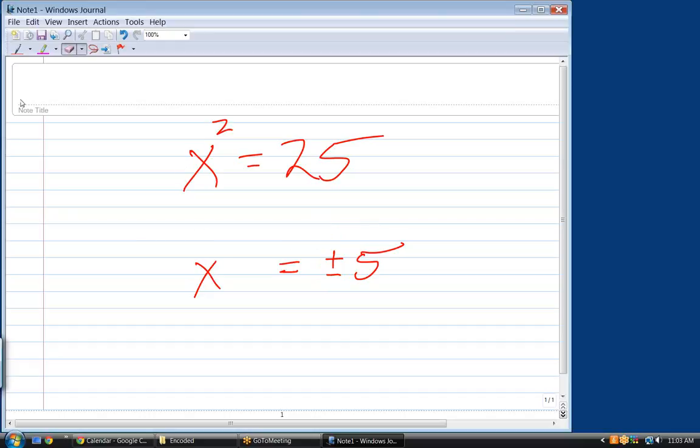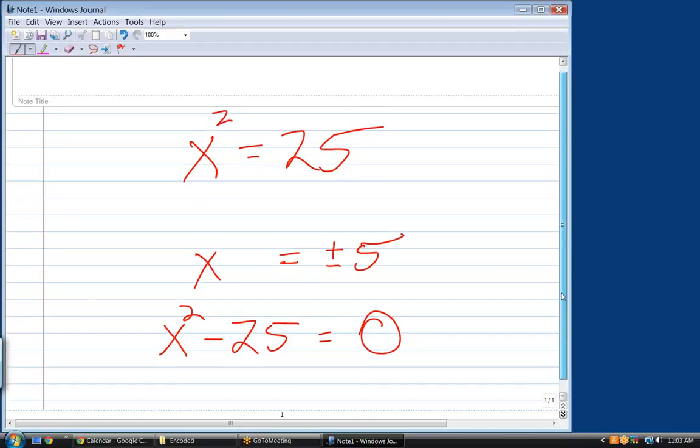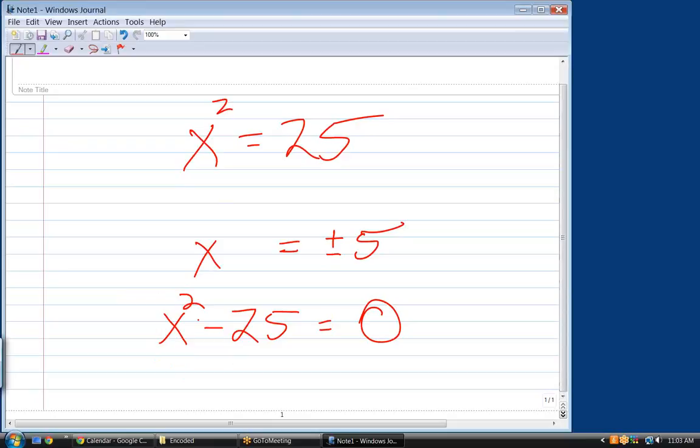Now, another way of doing this problem is I could subtract 25 from both sides, right? And now we can do what you were talking about. What is this thing called on the left? X squared. Dopes. What does dopes stand for? Oh, yeah. Difference of perfect squares. That's a perfect square. That's a perfect square. And there's the difference of them right there. Okay? So, if I'm factoring this as a difference of perfect squares, what does it factor into?